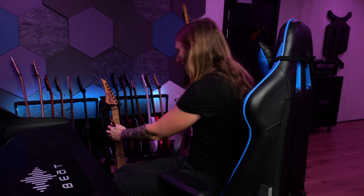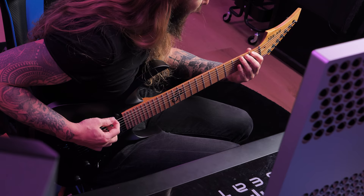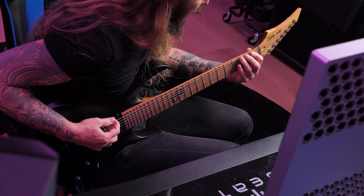That's the Toneforge Jeff Loomis for you right there. I think it sounds really good, to be honest. The dual rectifier in here is probably one of the better dual rectifier plugin formats I've tried so far. Oh, I forgot to play my favorite riff — I have to go back, sorry. Be patient guys, I forgot my riff. The riff that makes me seem like I'm a little bit better at guitar playing than I really am. There you go — that was the impressive Nevermore riff that I forgot to play. Anyways, I'm really liking this plugin right here. Not sure how much it's gonna cost, but I'm just really happy and proud to see Jeff have his own plugin. He definitely deserves it. When he sent me a text asking if I would check out his plugin, I was very happy. He's one of my heroes, man. And this plugin sounds excellent.